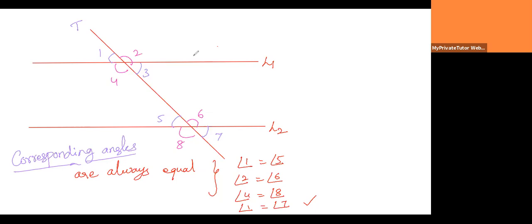I hope everyone understands. And finally, we'll conclude this with the interior angles and exterior angles. What do you mean by interior angles, guys? What are the interior angles in this diagram? Inside the shape. Yes. Exterior angles are the angles which come outside the shape. Very nice. So what are the interior angles here? Angle 3, angle 4, angle 5, and angle 6. Those 4 angles are the interior, and 1, 2, 8, 7 are the exterior angles.